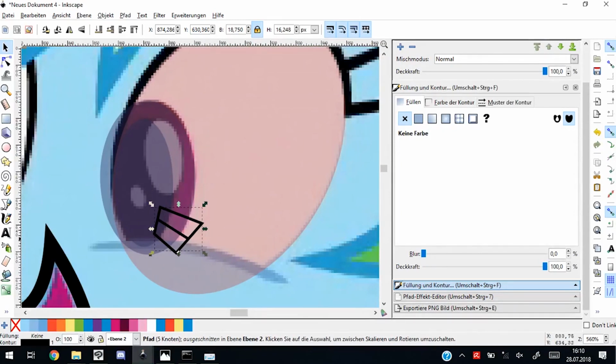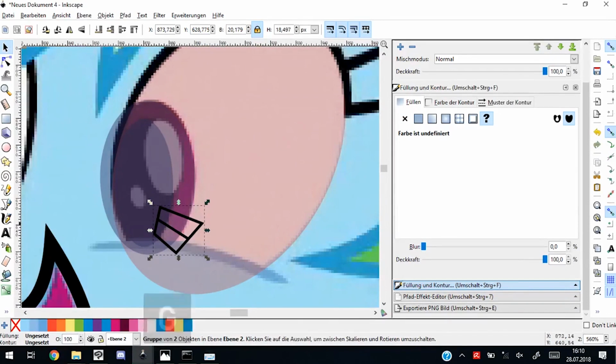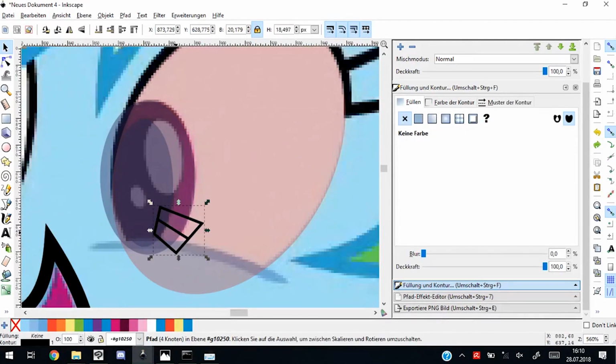And if I'm doing this I select now all two of them, press Control and G. I make it as a group. Now you have it as a group. If you double click on it, you are in the group.